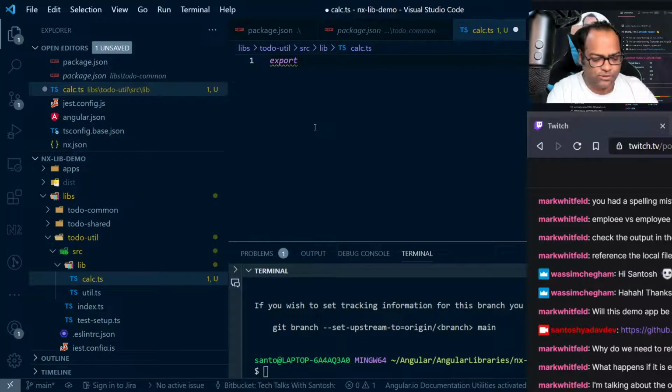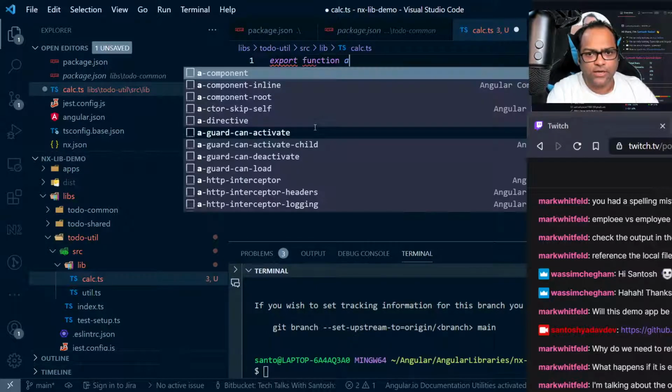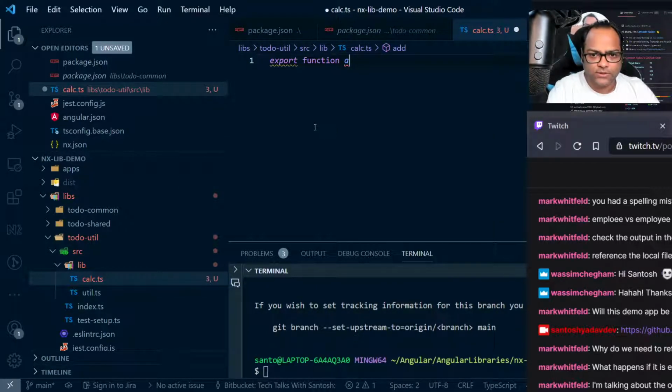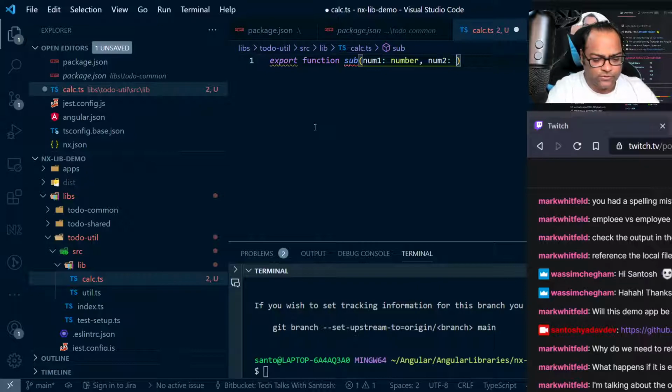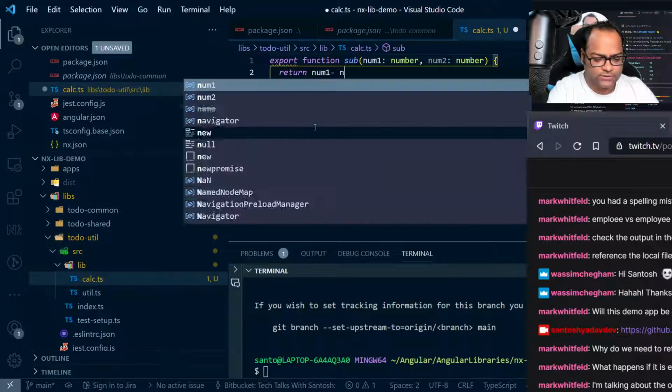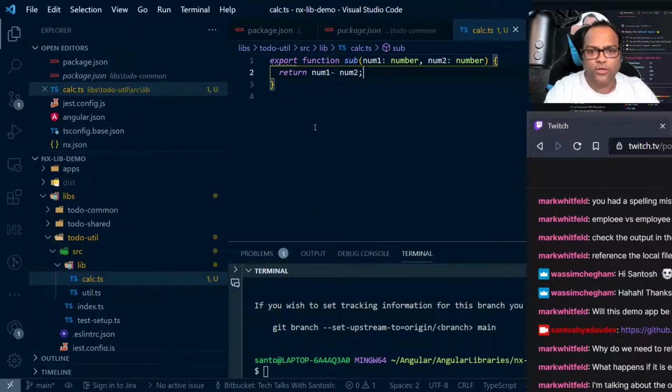I'll say export function subtract, num1, which is of type number, and num2, which is again of type number, and I can just return num1 minus num2.